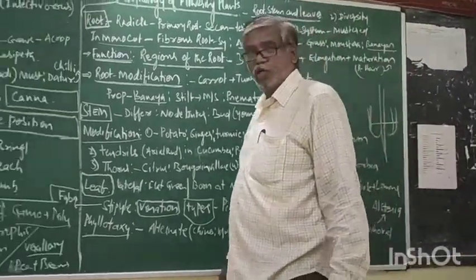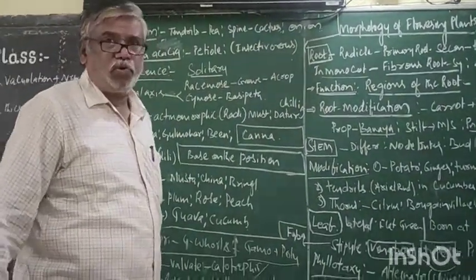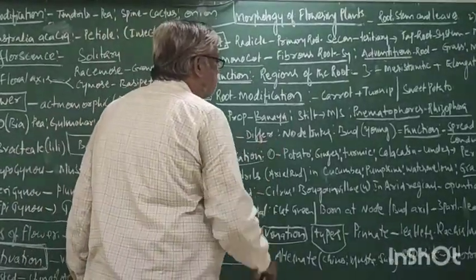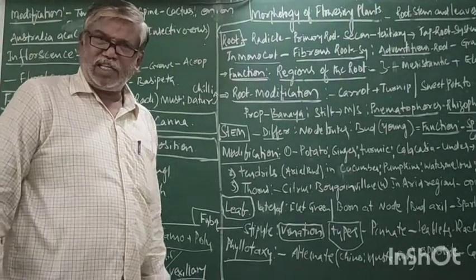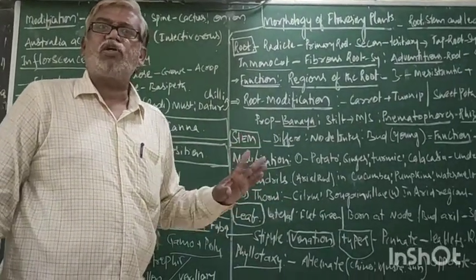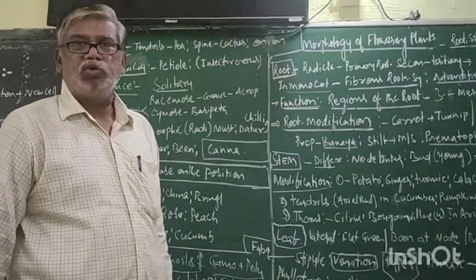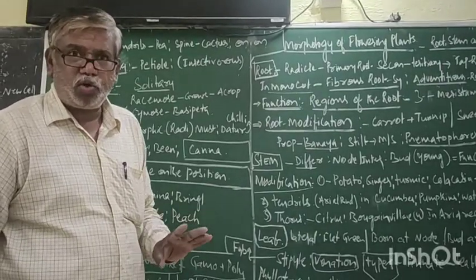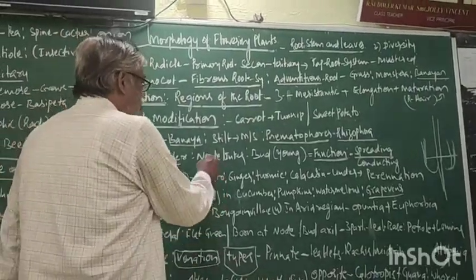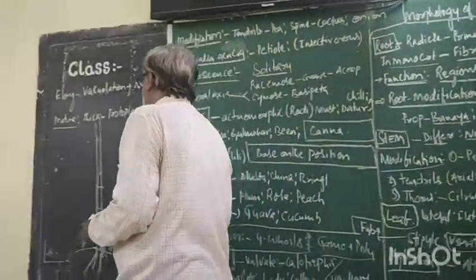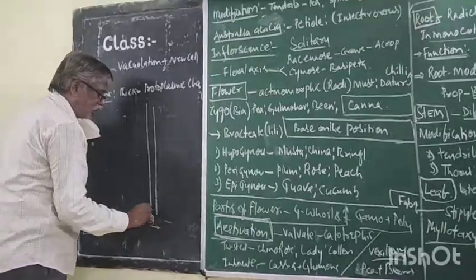Right. Now come to the stem. Before going to this, how is the stem different from the root? The presence of nodes and internodes is the character of the stem. This is the unique feature of the stem. By this character, the stem is differentiated from the root. The root does not show nodes and internodes. The stem shows nodes and internodes. Right. Now what are node and internode? Now you see this one here. It is the stem.